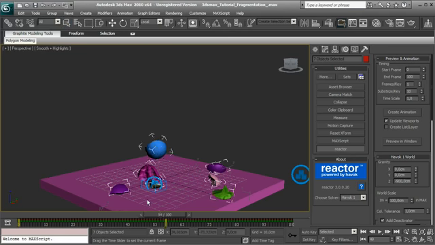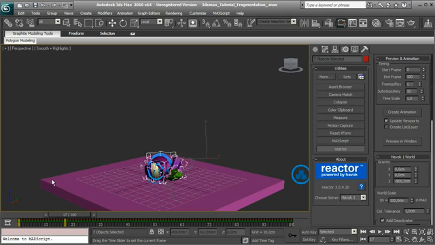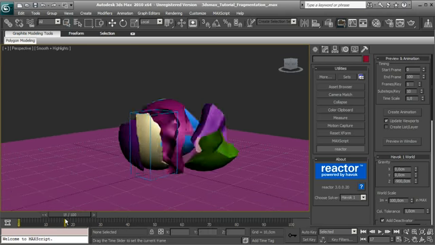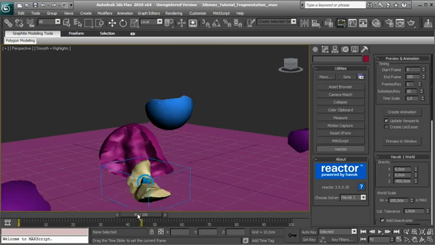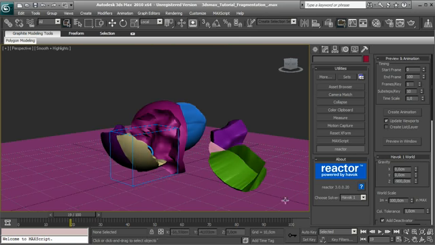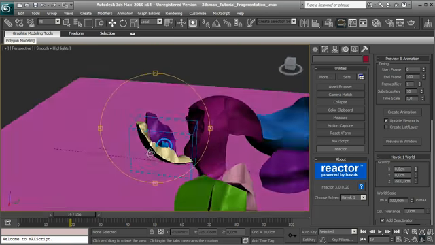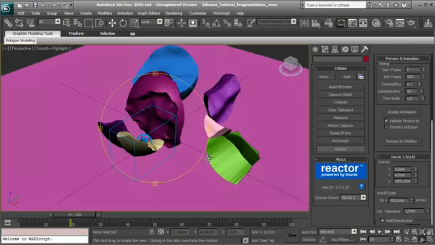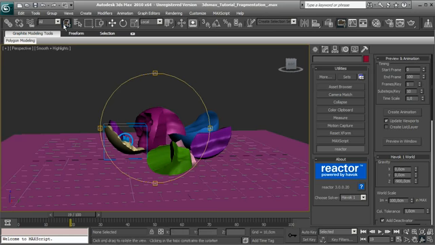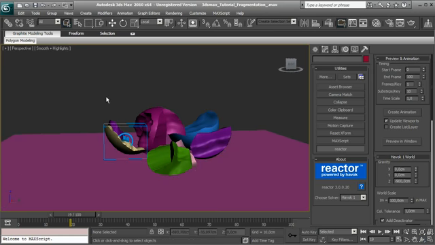And now we have the animation of the fragmentation, and we can move near to see if it was precise or not, and it seems that it was very good. But if we have problems, like some mesh going inside other meshes, to be sure to have the best result, you can remove the grid by pressing the G key, and you can use more substeps. It will be slower, but it will be more precise.